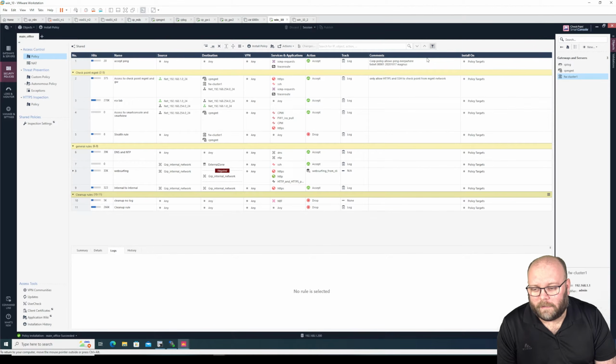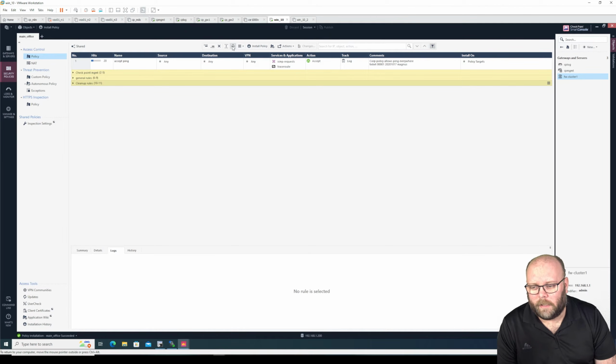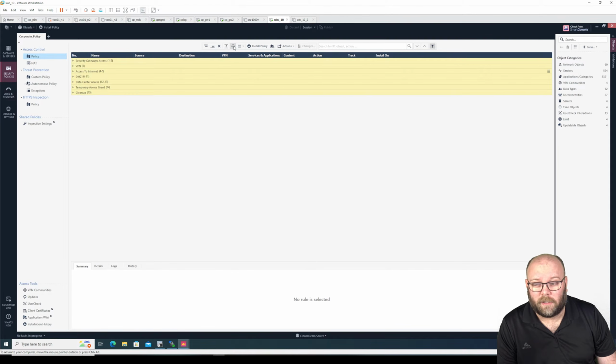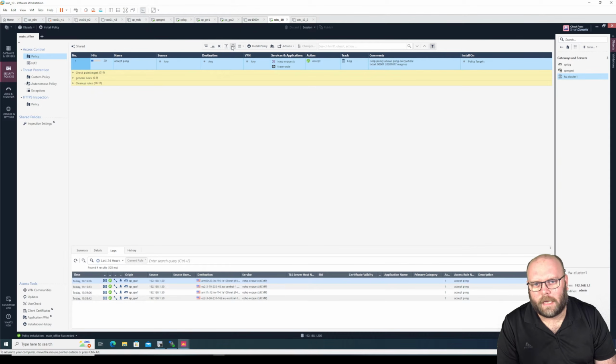So here you see a bunch of rules, and this is not really a lot. In the top part of the screen, you have this one, which is collapsing and expanding all the sections. Currently we have 11 rules. In the demo platform, we have 15. So it's not a lot there either. Imagine you have 100 rules or 200 rules, maybe even 500 rules. If you have more than, let's say, 500 rules, you should reevaluate how you build your rule base. Maybe you should split it up in more boxes or more policies. Here you can have multiple policies, but that's a different video and a different level than what we're going to go through in this video.